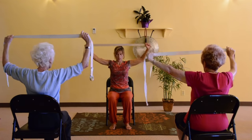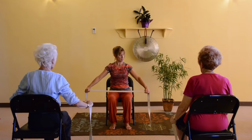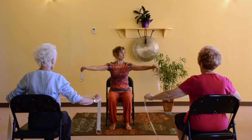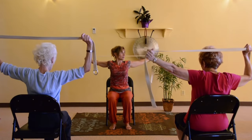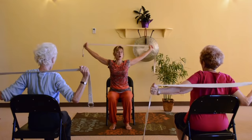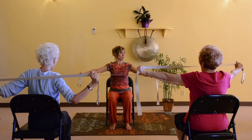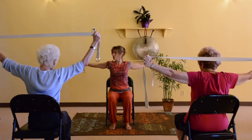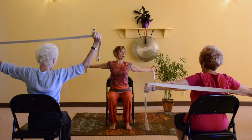Good. And back. Now this one might get tricky, so just try it. If it doesn't feel good, then don't do it. The arms go out even a little bit further, and we're going to try to bring it all the way back down. Yeah, just try. And you can take the belt out as wide as you need to, okay? The belt goes as wide as your arms can possibly go, right? So, I mean, wherever you can go on that. Now, I see a couple people doing this.